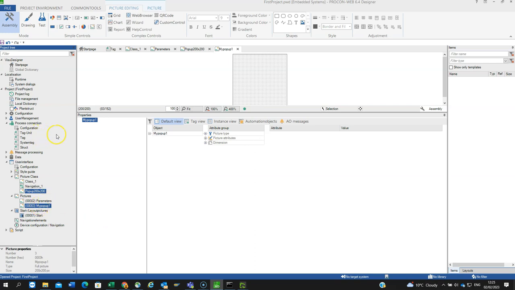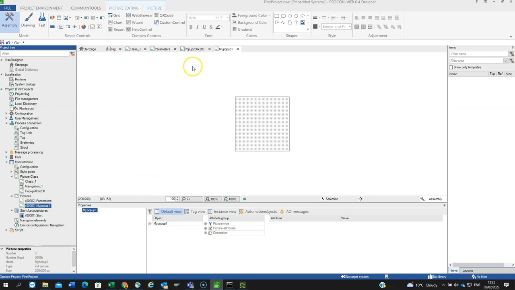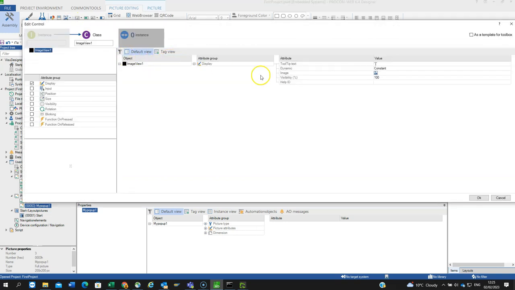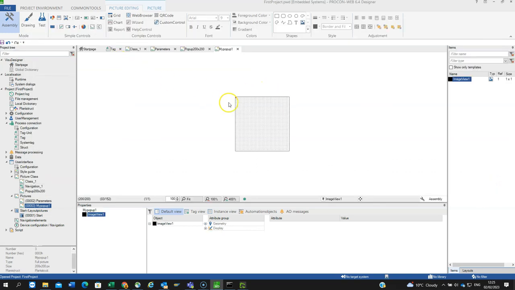Okay, so if I now go to the start, if I now go into that page, I can add some basic image, for example. So if I just draw an image, so if I go here, image viewer, drop it down.